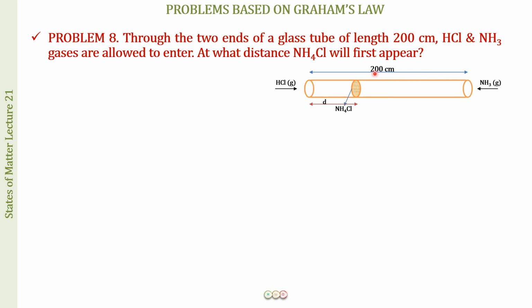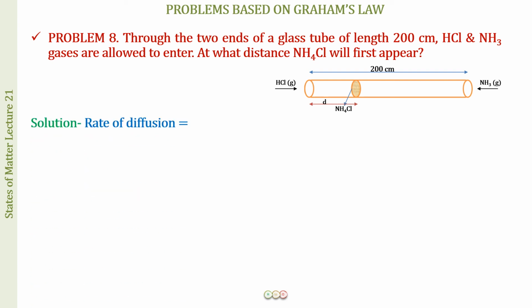that when we have the same tube, through one end one gas is coming and through the other end the other gas is coming, so the rate of diffusion is going to be proportional to the distance they will be traveling. So supposedly we have HCl gas coming from one end and ammonia gas coming from the other end. The point where they meet is going to be the formation of ammonium chloride, and this will be visible as a white cloud.